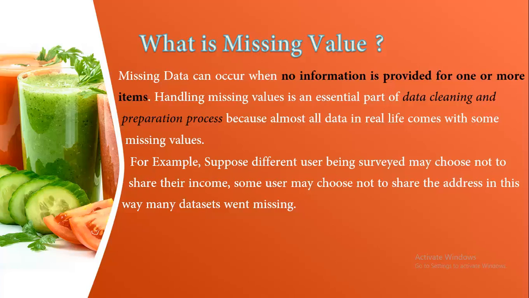Now the first question arises, what is missing value? In simple term, you can say when a data is not available for a particular column or row, then it is called the missing value. Like in MySQL, we are using null, which means the data is not available for that particular column. Here the missing data can occur when no information is provided for one or more items.